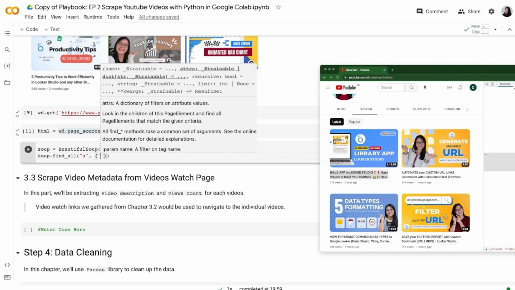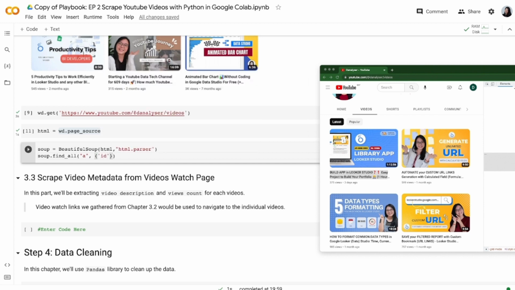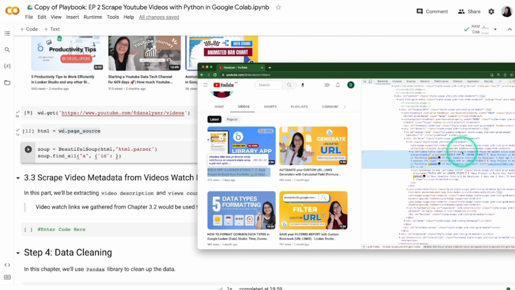equals to. Not equals to, you should use this symbol, and then we key in the ID that we just got, which you can double click and copy, which is video title link.